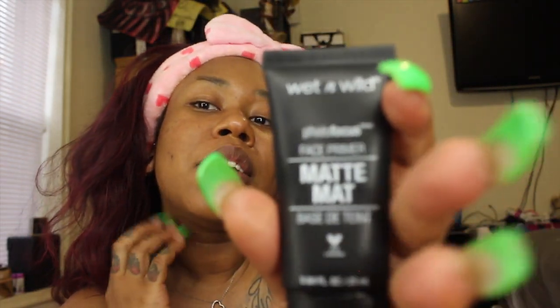When I go out, before I put primer on my face, I do put sunscreen to protect my face from the UV rays — your girl's trying to stay young. But because today I'm not going out and this is purposely just for the video, I am going to start off with primer. This is from Wet n Wild, their Matte Matte Primer from Photofocus. I have oily to combination skin, so usually in my T-zone I get very oily, but my skin is pretty normal overall.